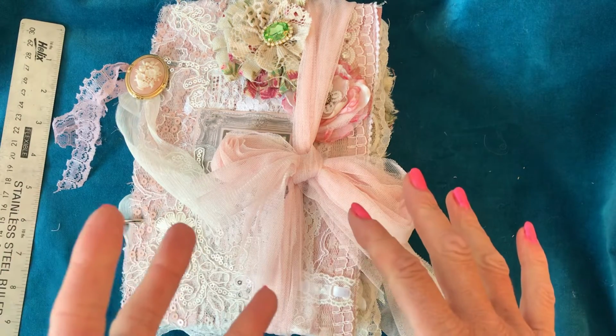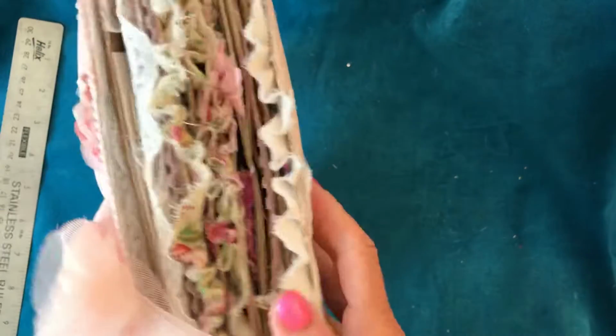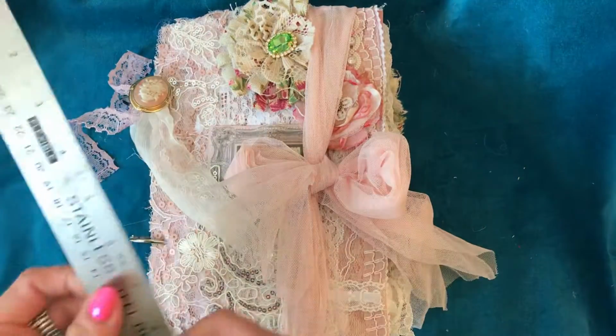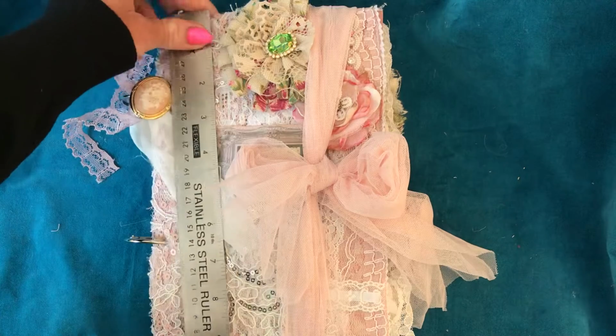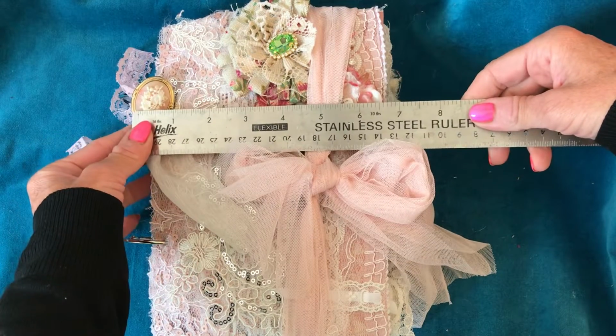So I'm here for another junk journal that I have made that's been listed in my Etsy shop. So this is a ring bound journal. As you can see, it's really nice and chunky. It's lovely and squishy. It is, let's have a look, 9 by, just getting on for 7.